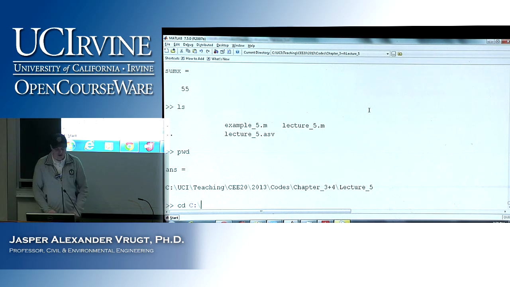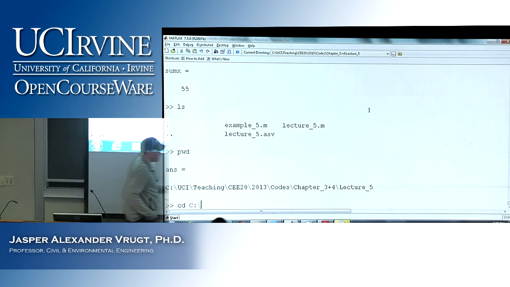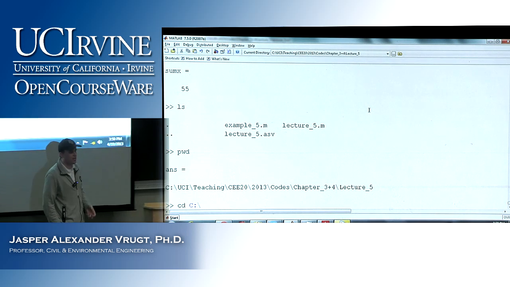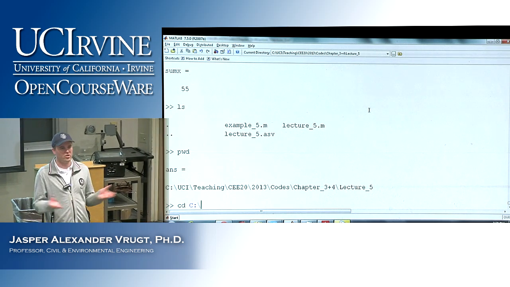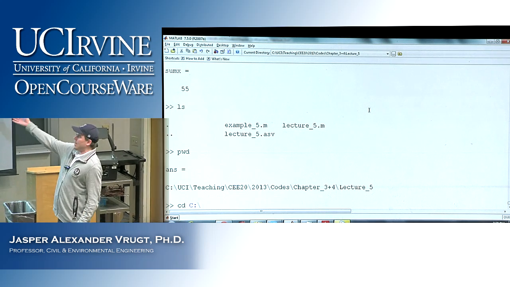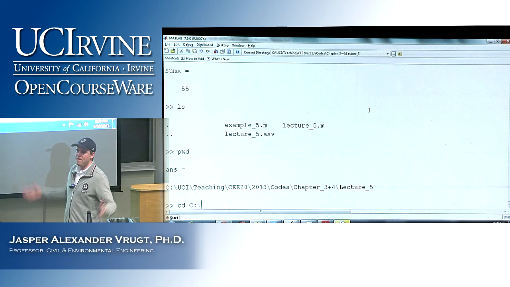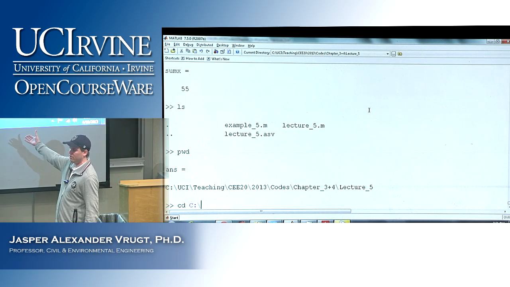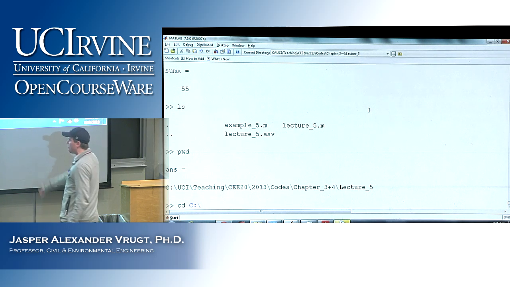You just type in the directory you want to go to, in which you have your scripts. So in other words, it's really important that you work in the same directory as the one you have your scripts in. Otherwise, MATLAB is going to say, I don't know what script you're talking about because I don't see it in the directory. You could make certain files global files that MATLAB will always recognize. Those are the built-in functions. But for the functions that you write, you need to work in the same directory.